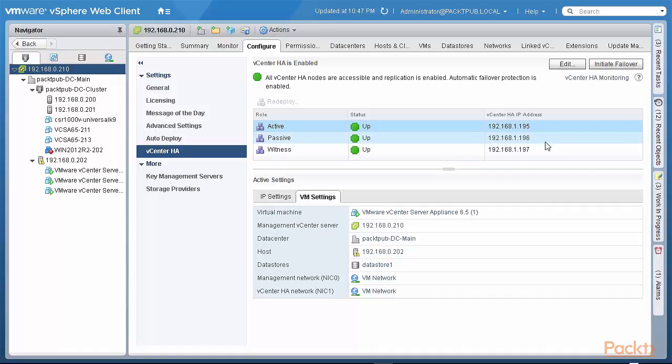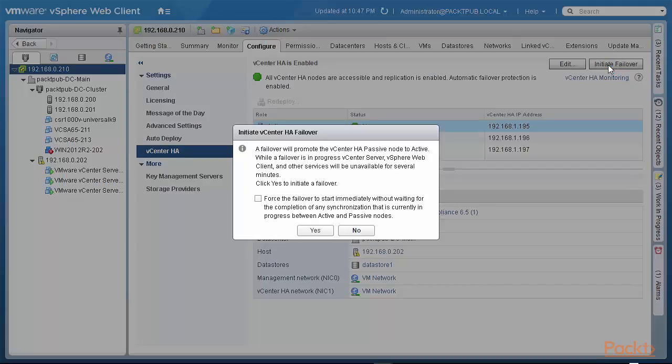You will see that they will switch identities or the roles, because now you will see the active, after the failover is done, the active will have the address of .196 and the passive will have the address of .195. So when I initiate the failover, after a few moments, I will lose connectivity to my vSphere web client until things start up again. So I will pause the recording after we initiate the failover.